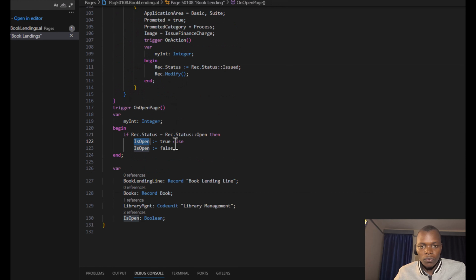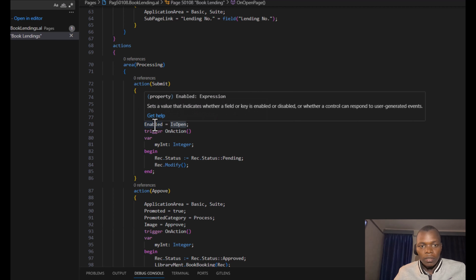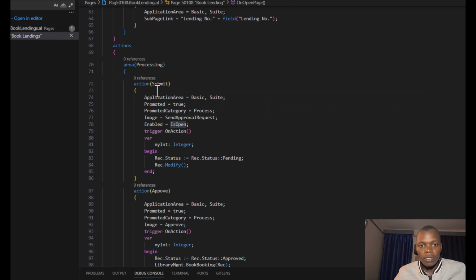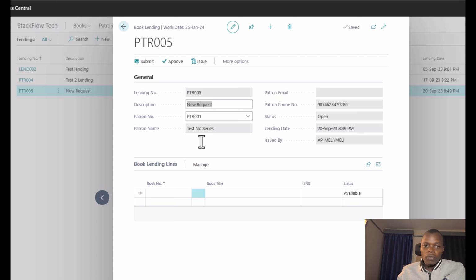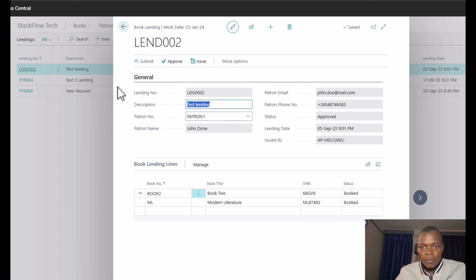And we've also stated in our action that if it's true, we'll enable this submit action. So I'm going to open another record, this one. I'm sure that is not open anymore. It's approved. You can see when it's approved, then you cannot submit because it's already approved.